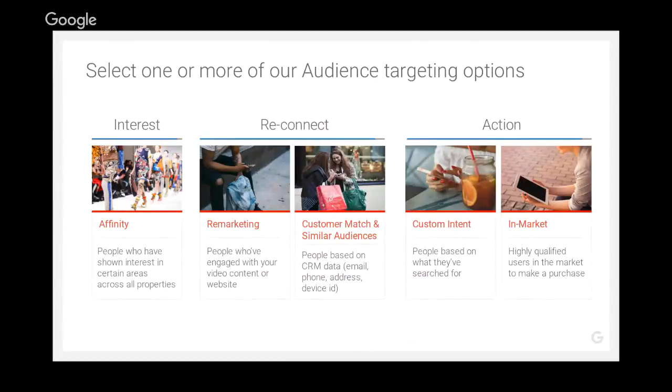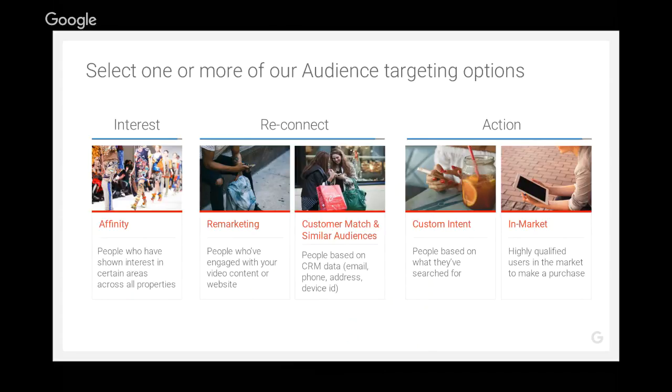So there are different targeting options, and you will see when you enter the targeting part in your Google Ads account that you have a lot of different options. So I would advise you to see what makes the most sense. What is it actually that you want to achieve? Maybe you want to create an intent and find new customers that could potentially be interested in your product, and affinity and interest categories could be a good option. You could reconnect with people who have been to your site but not yet converted, and you have remarketing, for example. But when we really look at action and formats where you know that people are researching but they still didn't purchase, we have in-market. So we know that people are in the market to buy a travel to a specific destination, or in the market to buy consumer electronics, for example.